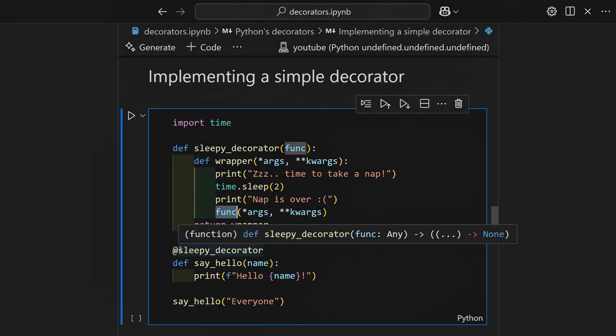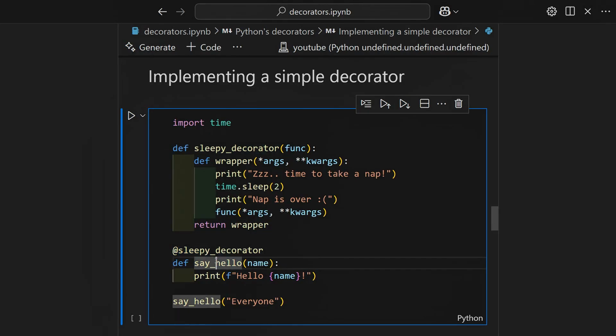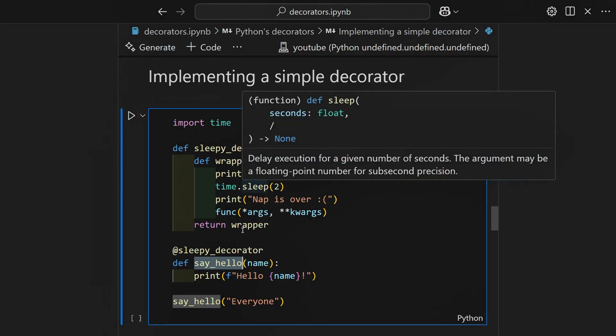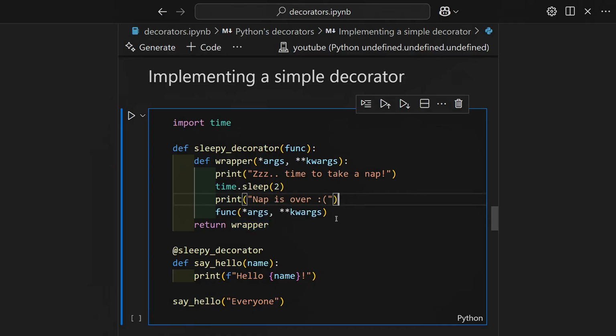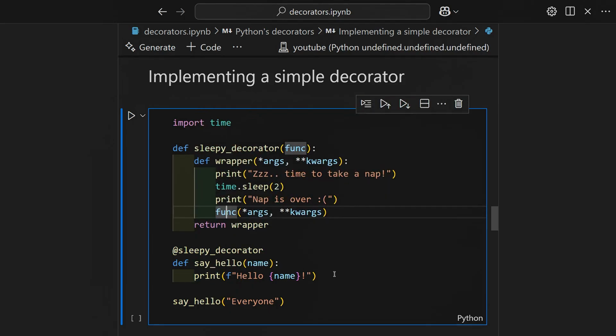So what is happening here is at runtime, the interpreter gets here, it runs sleepy decorator with say hello as argument, and it returns the wrapper. So this function, the whole function that does something and runs the function again. This is the usual pattern of decorators in Python.